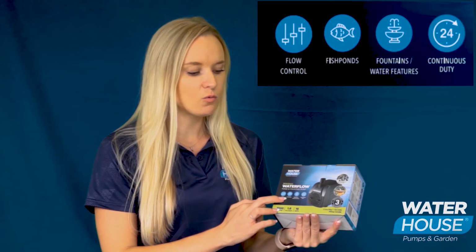What's nice about the box is that everything you need to know is on here. So if you take time in your day to just learn the box, you'll be able to confidently sell this product. If you look here, the icon says there's a flow control. If you stay tuned for longer, we're going to actually show you that flow control. Then you've got what the uses are. Use is for fountains, water features, ponds, for your fish, and it is used continuously. That means that this pump can be used 24/7. It should be used 24/7. There's no need to turn it on and off at the wall. You can leave this pump running. If your customer does want to turn it on and off to save electricity, they can. But just reassure them that if they leave it running, nothing's going to happen to the pump.